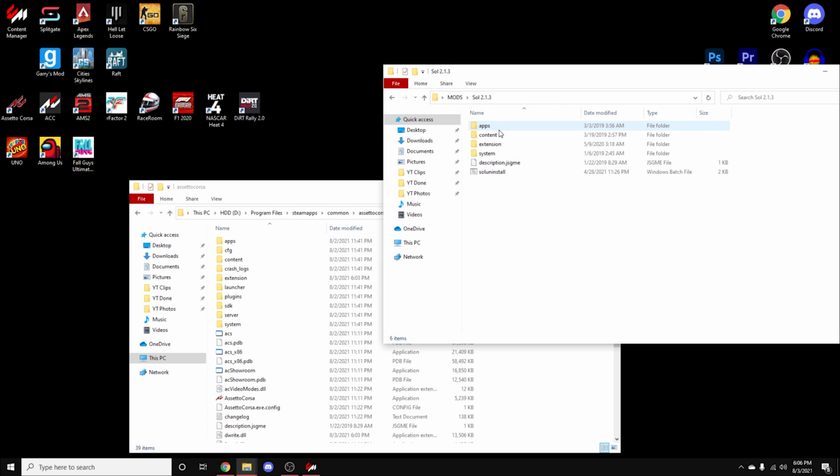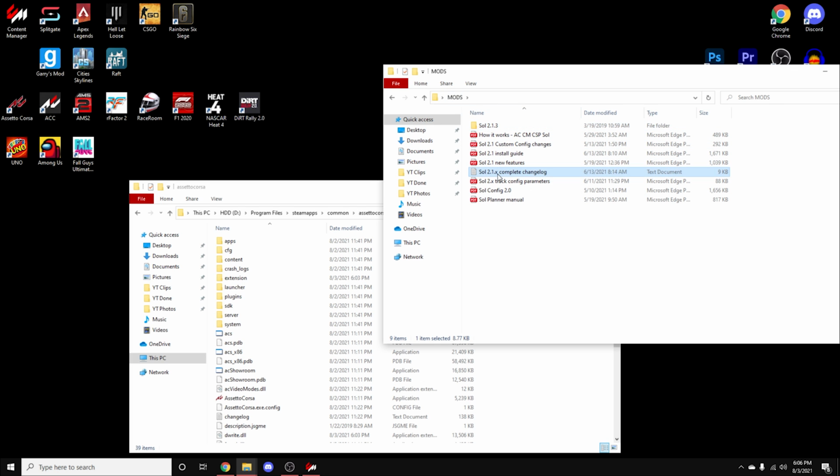Now, I think that's actually all you need to do. I could be wrong. They used to have it to where you had to go into your app data and all that, but I don't think you have to do that anymore, which is honestly really nice. I could check the install guide real quick just to make sure it gets everything done. I'll just check real quick. Needs Content Manager, how to uninstall the old version, and that's it. They did remove that, so good job for the team over at Sol.